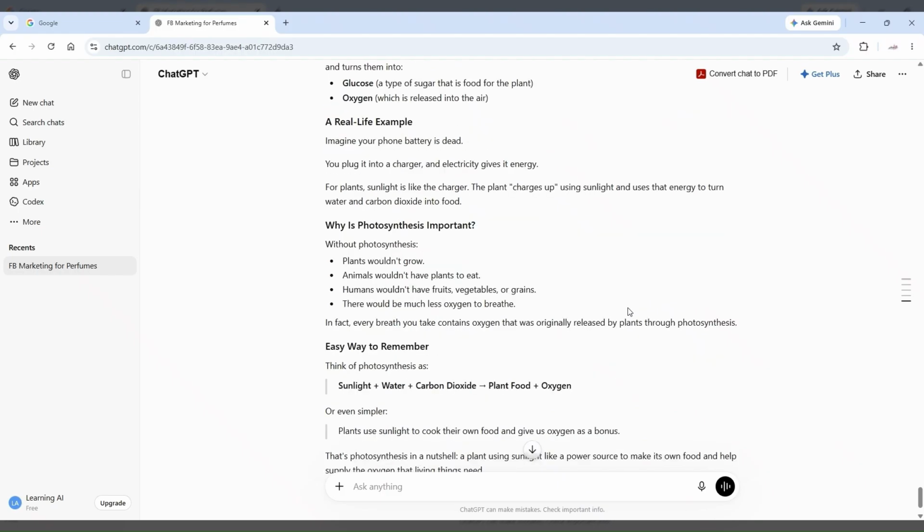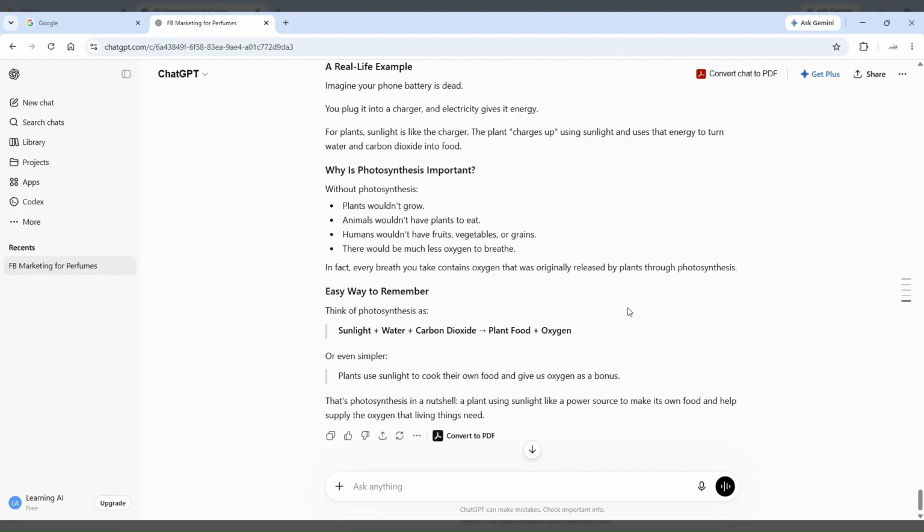So this is another everyday use that we can make use of with ChatGPT, that we can actually use it to learn different concepts, whether they're simple, whether they're difficult, and even for any age, whether you're a child or even an adult. ChatGPT is easy in terms of learning and as a teacher.